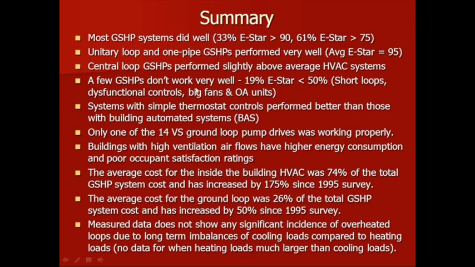There were a few that were dysfunctional, with some Energy Star scores below 50, for a variety of reasons. Short loops and dysfunctional controls were big ones, along with some of these VAV systems having huge fans, and of course oversized outside air units that the controls were supposed to control, but which ended up pumping too much outside air in many of these schools.